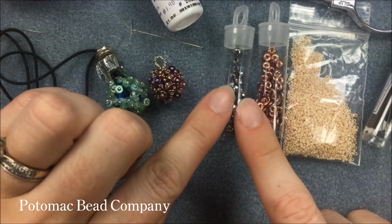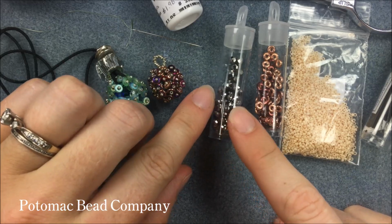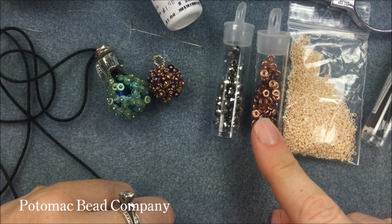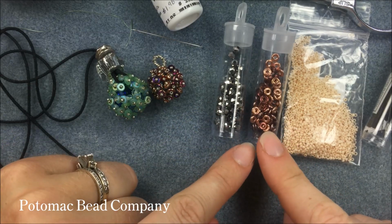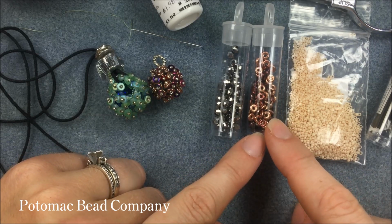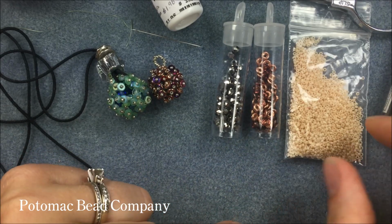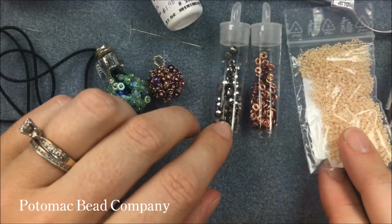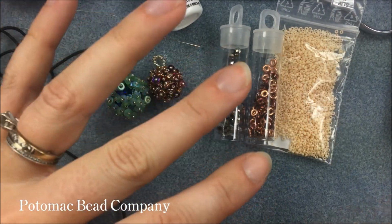I'm going to switch it up, and in addition to the Potomac crystals and the Potomac Rondelles, I'm going to be using the Amethyst Capri Gold, and it has two sides to it. I'm going to play on both sides using both the copper and the amethyst color. And then I'm using the 15 O's here in the white champagne luster color. So it's going to play up that vintagey appearance.